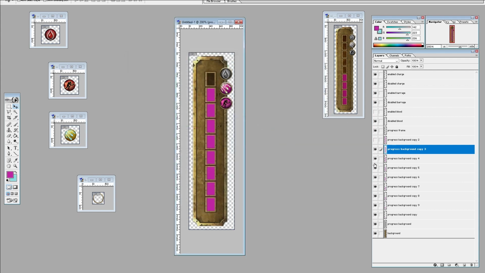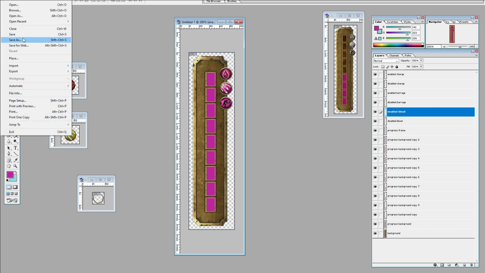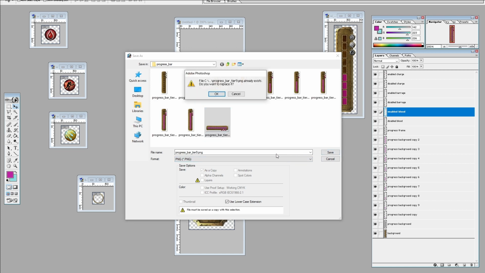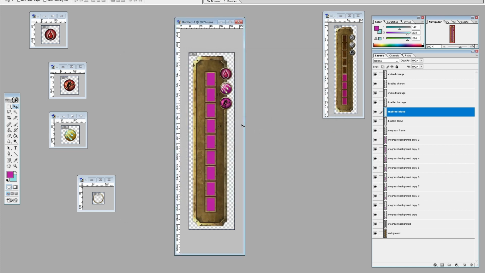So that's 8, and then the final one, the final item enabled, file, save as, PNG, and number 9. Okay, so there we have our UI. So we've got UI with 9 tiers and an extra tier where there is no progress, and we have 3 abilities that we will be enabling or disabling as the player reaches certain tiers.